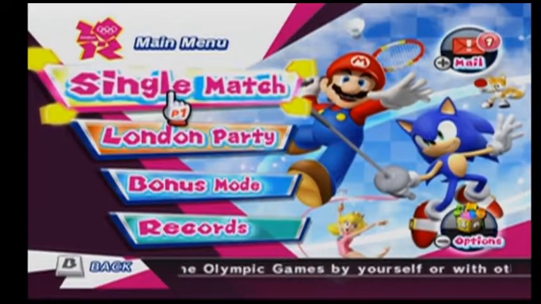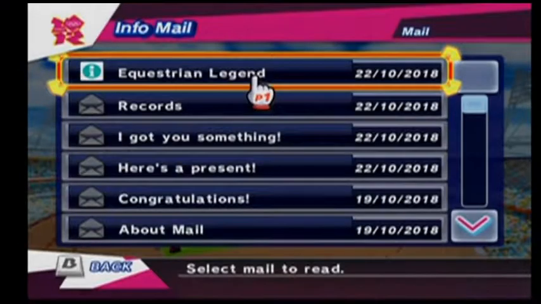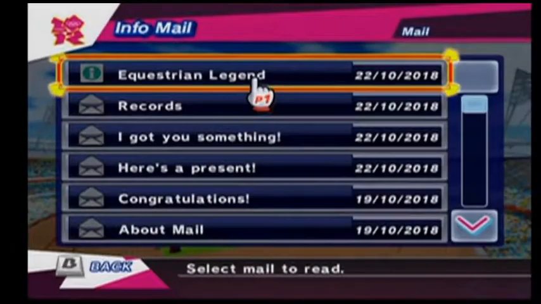Okay, we're here at event number 10. We'll check out the mail first. Alright, equestrian legend. Jump obstacles in the equestrian show jumping event with perfect timing. If you have problems, try adjusting your speed. The equestrian is an event which is coming up soon.